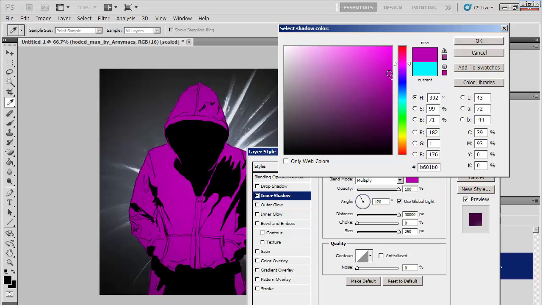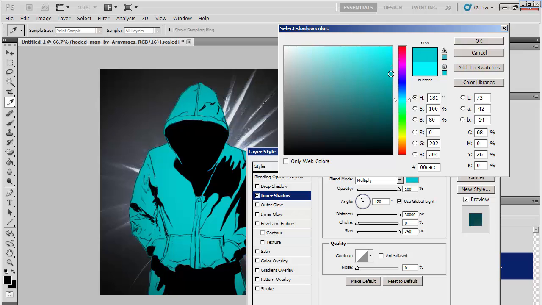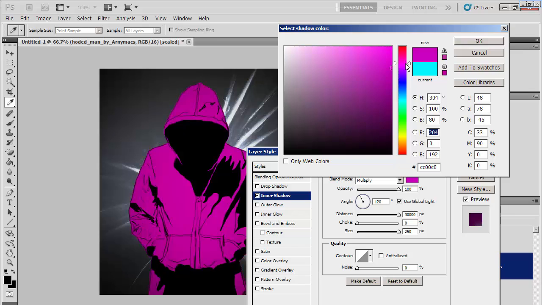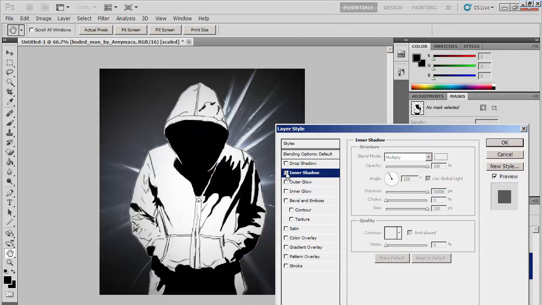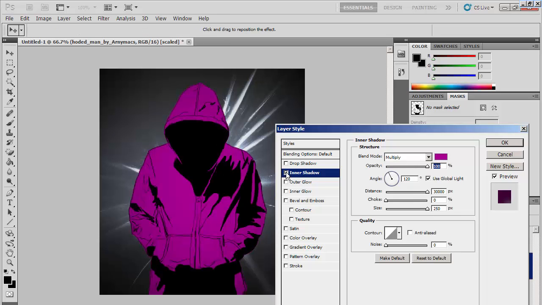But we want people to be able to make out what they're looking at, and we don't want it to look like it was stitched together by a 6-year-old. It's always good to go with a lighter color. I'm really feeling either purple or blue, but I think I'll go with purple. And then I think I'll move it down a little bit. Then again, what's it look like? White? The white does fit the background better.